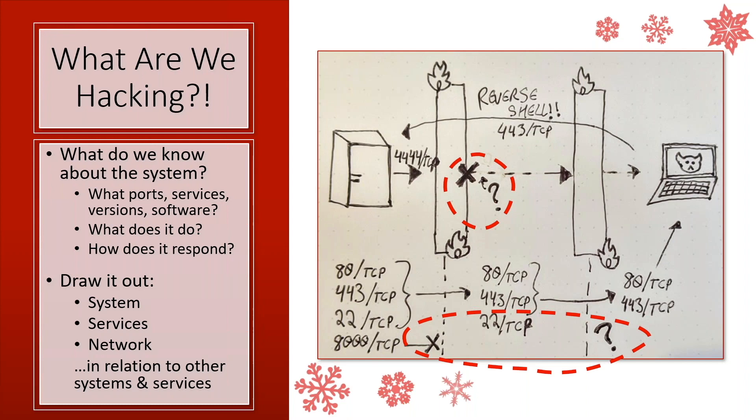Just try to draw out those connections. Where's your computer? What hops are in your network between you and the system you're targeting? If there's a system behind that one, are there maybe ports that are being blocked? Are there other services you don't know about? If your reverse shell isn't coming back and you were using port 4444, like we all love, that might not come back through some sort of firewall or firewall rules on the host. It helps to think through those things. As I was drawing this out as an example, I actually explained things to myself. I wrote down 80 and 443, and then I realized I hadn't noted whether they were TCP or UDP — that's important. Maybe I just did TCP scanning and forgot to do UDP.